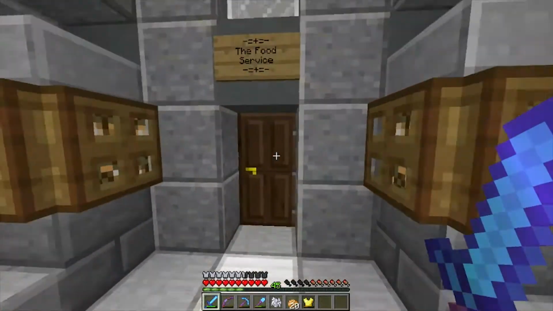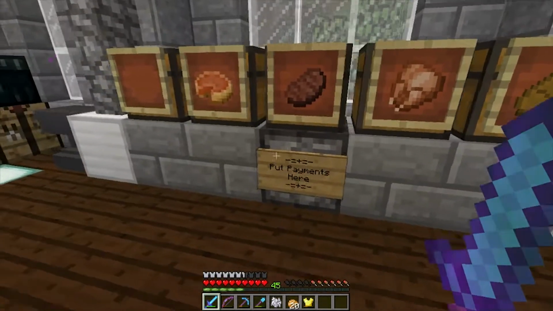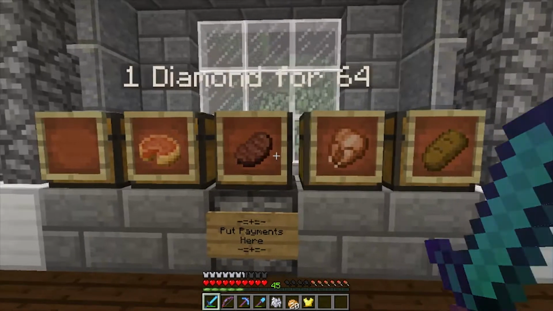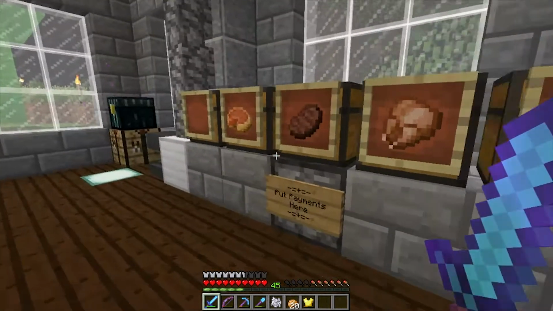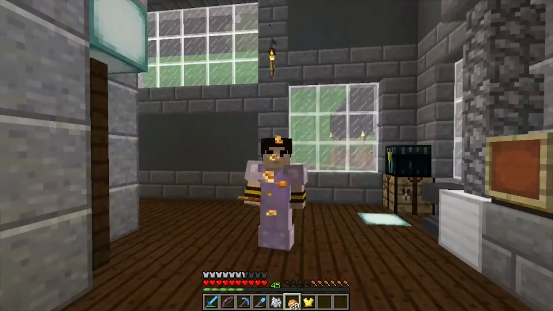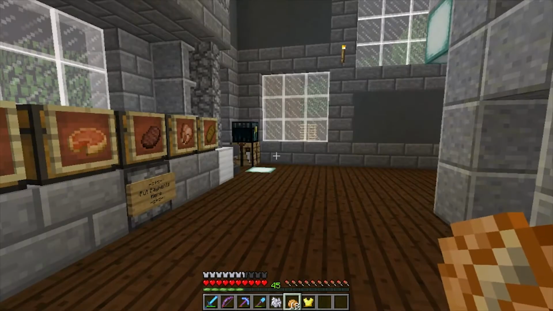And they're the food service. So you come in here and you buy whatever you want. You place the payments in the dropper and you just buy. I'm not going to be buying any steak or chicken because I'm a veggie. So the only thing I could probably buy would be bread or pumpkin pie. And even so, I have so many potatoes because... Do you see these bones? They're all turned into bone meal because I will then bone meal tons and tons of baked potatoes and stuff.